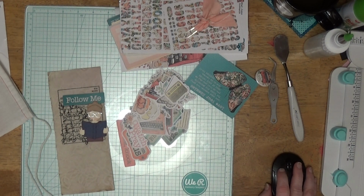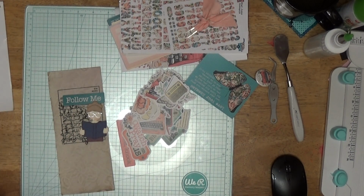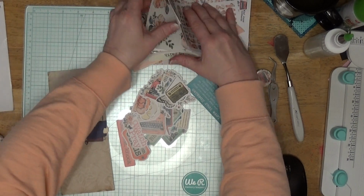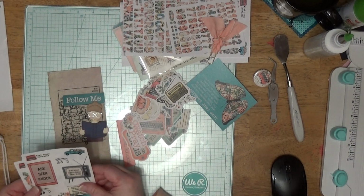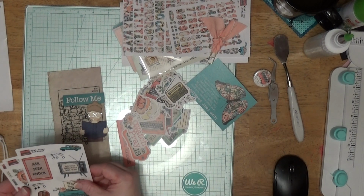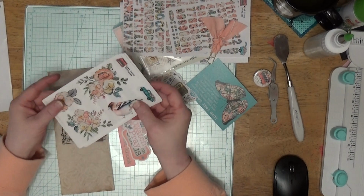Okay, sorry, I'm just getting it. I like to change it to best. Okay, that'll print while we're getting this glued down. I think that's what I want on there. These stickers are really pretty. Why isn't it printing? Because I didn't finish it. This bird, I just love this bird.